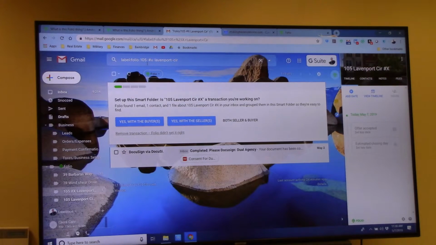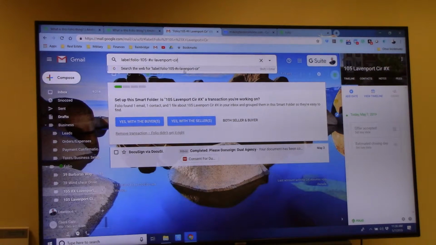There's like a 105X. Oh. You see that? No. Where? Shake your mouse. Yeah. See it up here in the title? Yeah. This 105X? Yeah. So for whatever reason, this one was either named something different or whatever. It knows it's a transaction, but it doesn't recognize that address from anything else that I've been working on. So it says, is this a new transaction or not?